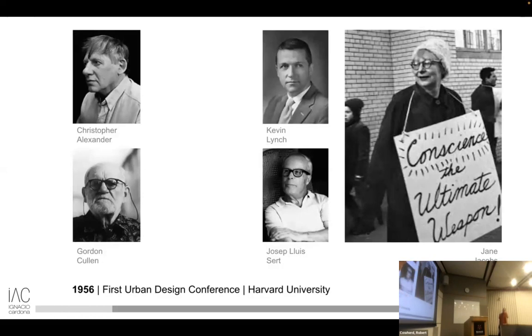I don't know if you know this story, but in 1965, at the GSD, the Harvard Graduate School of Design, there was the first urban design conference. They decided to put together different designers: Christopher Alexander, Gordon Poole, Kevin Lynch, and Joseph Research. They were all together at the GSD. They were all white male guys, except for Jane Jacobs. And she was a character, a really strong voice. She was a journalist, a tiny lady with big glasses, a beautiful character. But she kicked the ass, sorry, of all these guys who were thinking about architecture diagrammatically.